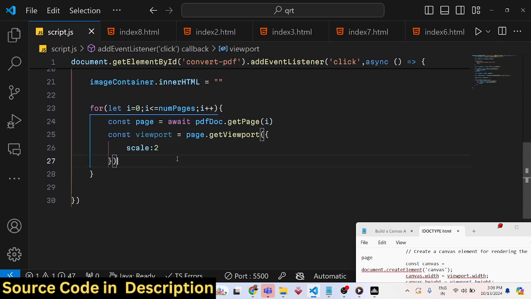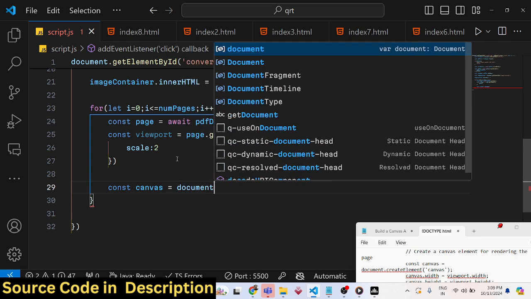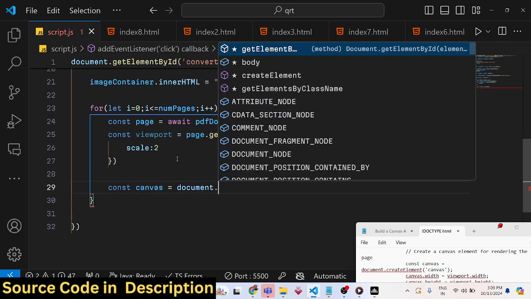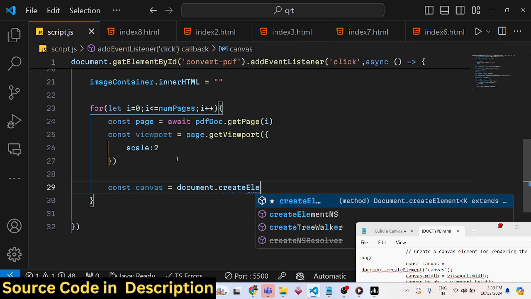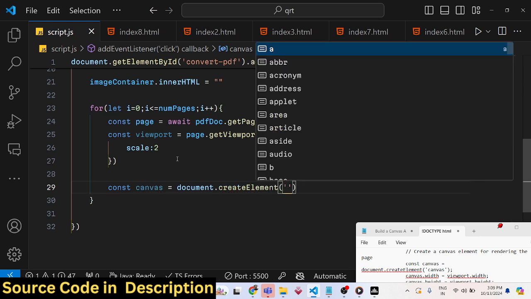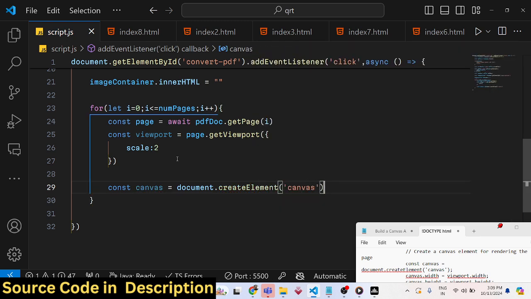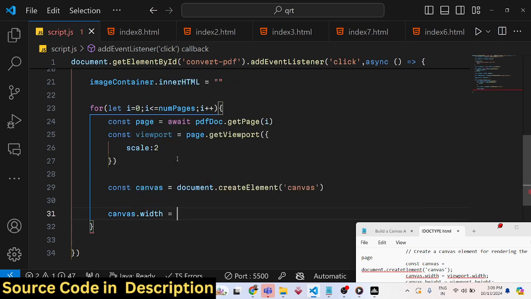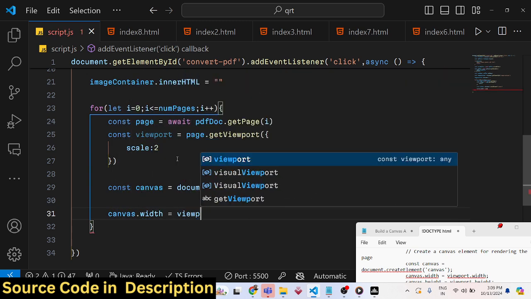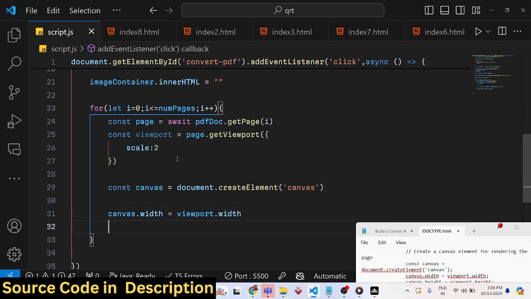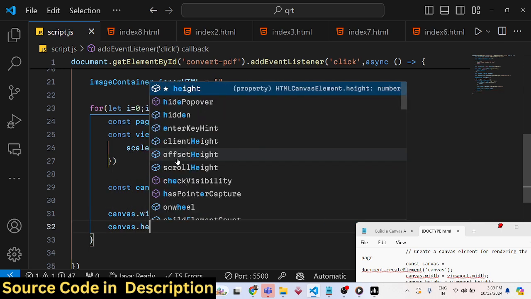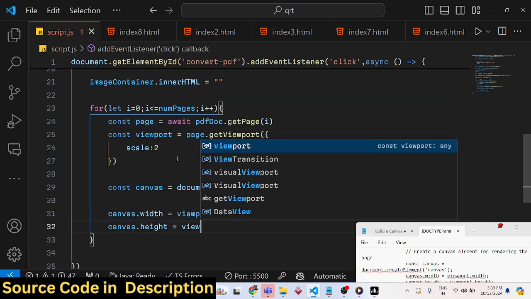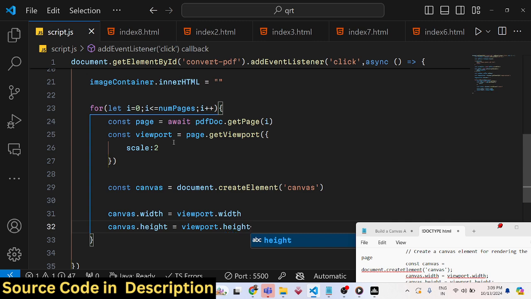So after you do this, we need to take the snapshot of the PDF page, and for that we need to create a dynamic element of canvas using this create element function of JavaScript. So we will simply be saying canvas. After that, we need to simply set the canvas width and height to the viewport width and height, like this: canvas width, canvas height, viewport height.